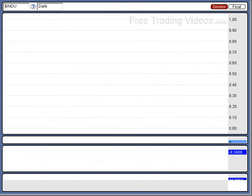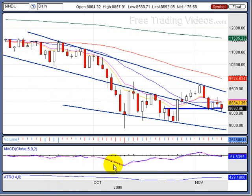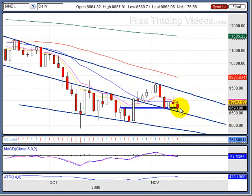Let me show you the Dow. And here's the Dow. If you take a look here, what's the chances this leg is going to make it down to this level around 8,000? At this angle, it should stay above this trend line that we have. Woe to us if we close below this trend line, and that's something else to watch for on the Dow. But even if we stay above this trend line right here and then pop, even if it's at the end of the week or next week, that still makes us a higher swing low. If we have a higher swing low there, that's bullish for the markets.